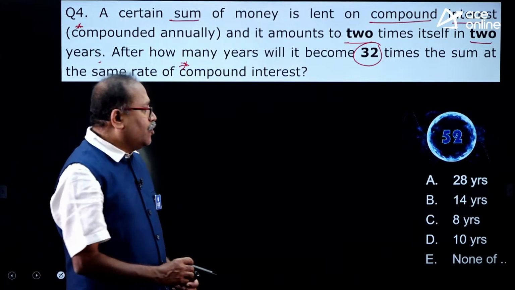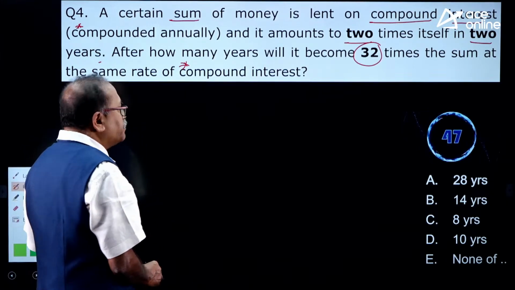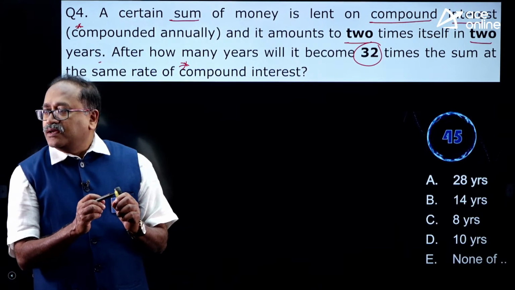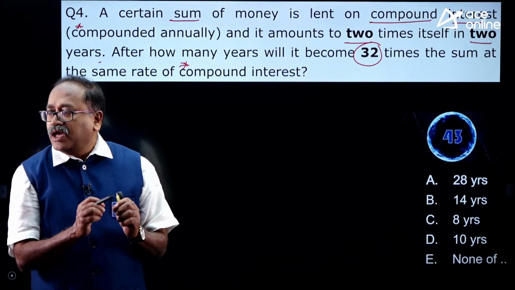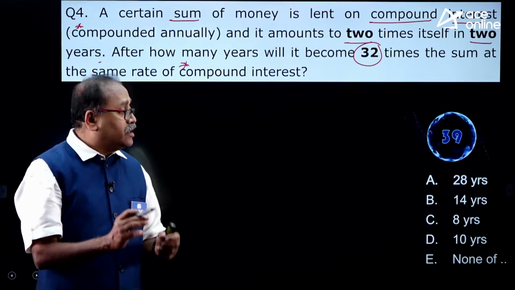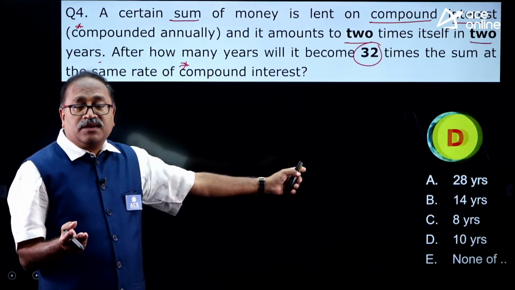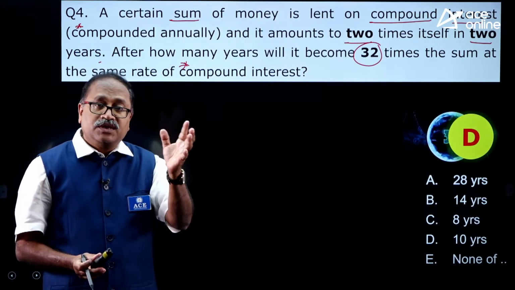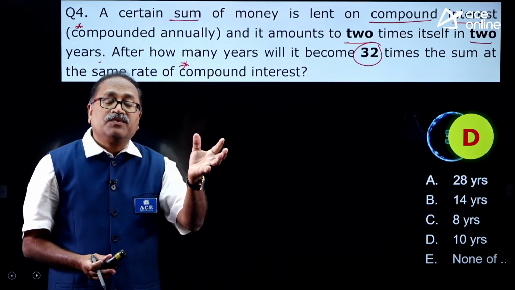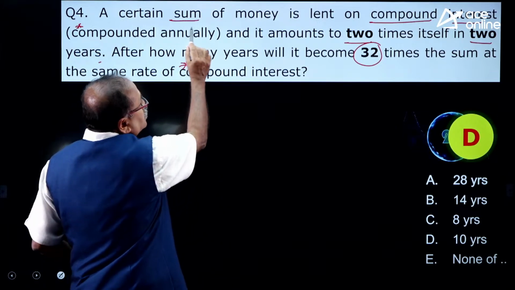10. Oh my God, what a speed, my dear friend. That means you know this one. Atul, Allu Venkat, you know how to answer the question. Likhita answered it: 10. Let me check that. 10 means option D. Yeah, that's right. That means in case of simple interest, you know how to handle it, and in case of compound interest also, you know this model. I am very happy to see that.